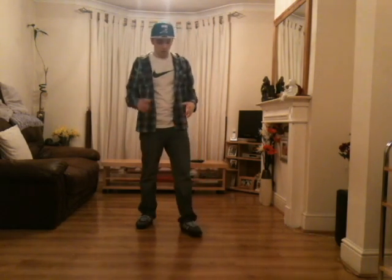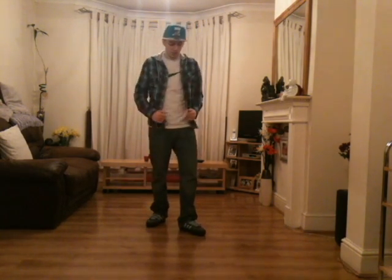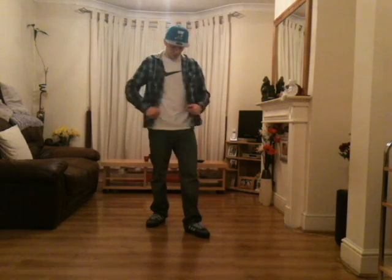Then comes a double pulse of the beat, which is like a boom, boom. And that you're going to hit with a chest pop. But for emphasis, you're going to throw your shirt back a little bit. So it's going to be like boom, boom. That's the exact speed.